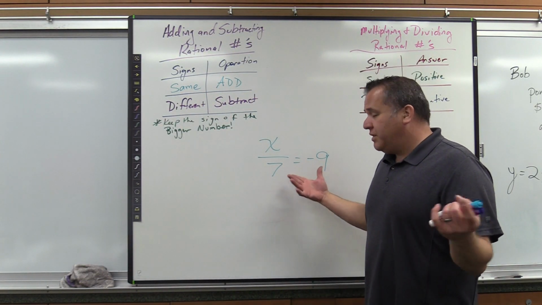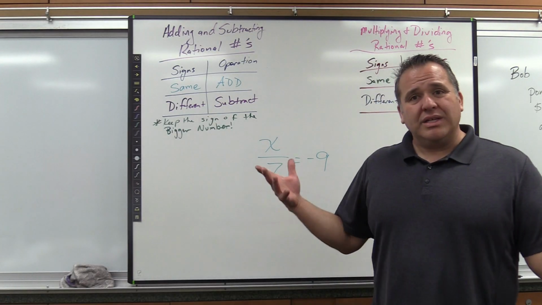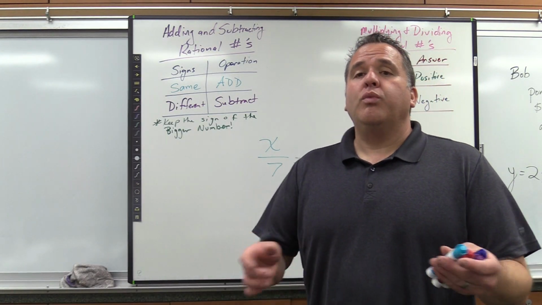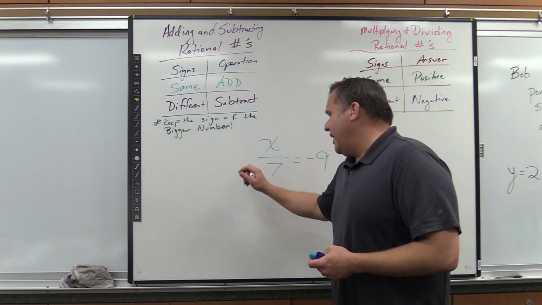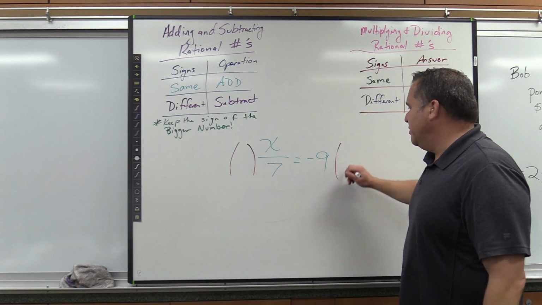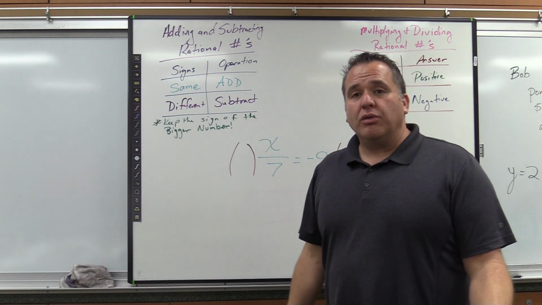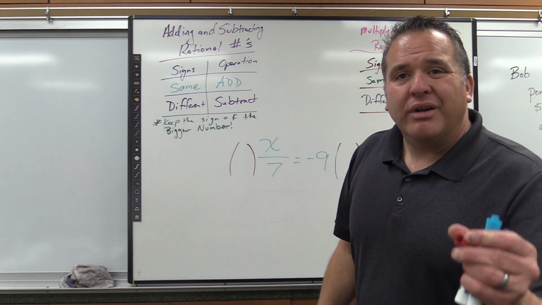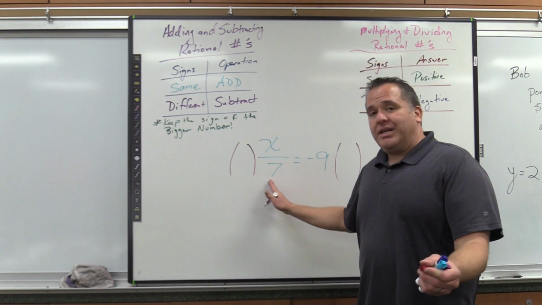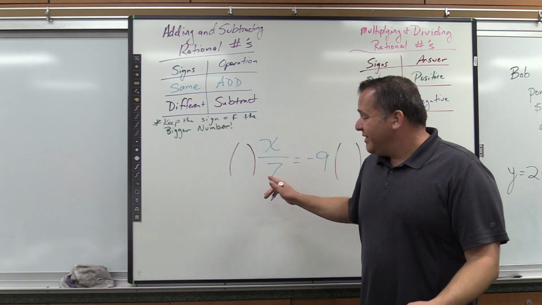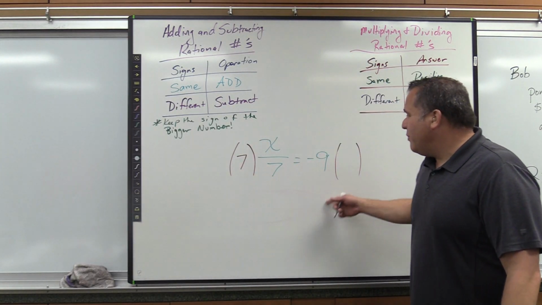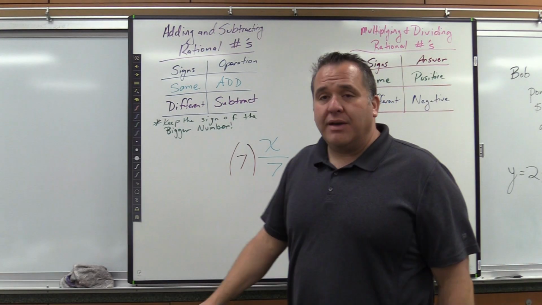Now, if it's division, we have to ask ourselves, what's the inverse operation of division? Multiplication. So what we're going to do is multiply. Parentheses mean multiply. We're going to multiply something to both sides. Now, what are we going to multiply? Whatever is in the denominator of this fraction. Now, what's in the denominator? 7. So I'm going to put a 7 here. And whatever we do to one side, we need to do to the other. So I'm going to put a 7 there.